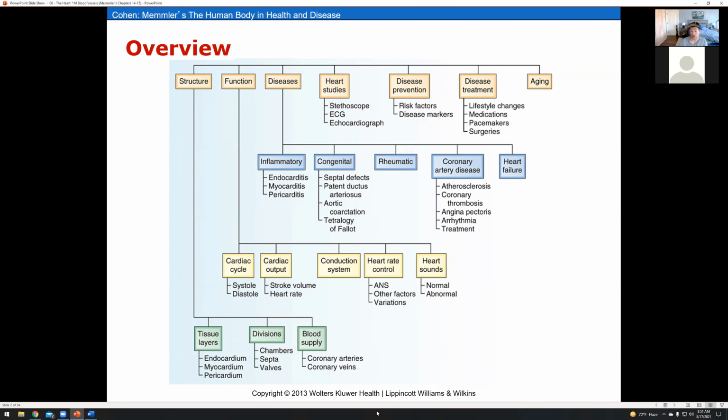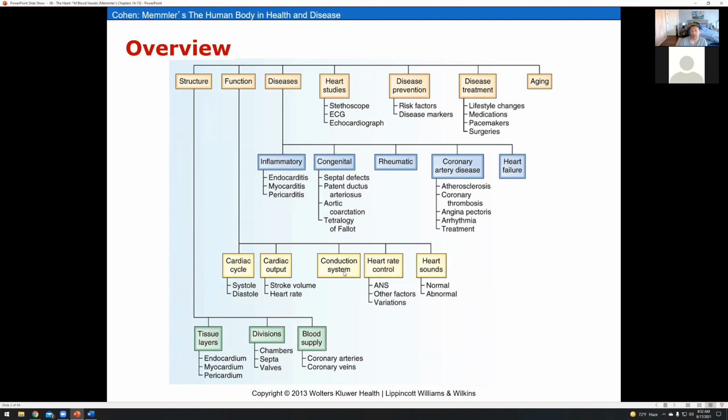And then we will also look at blood supply of the heart, your coronary arteries. That one is huge, right? That's a hugely important thing. I mean, disease of the coronary arteries is the number one killer of people in the US. Then we'll look at the function of our cardiac cycle today, which will be really fun. How systole and diastole works, how we calculate heart performance. We talk about cardiac output.